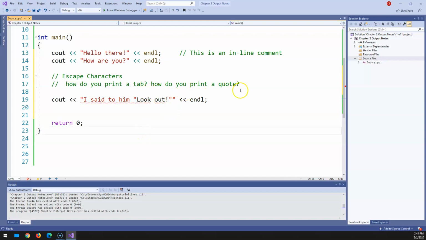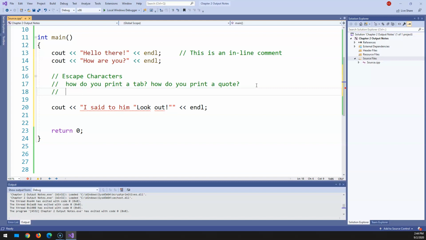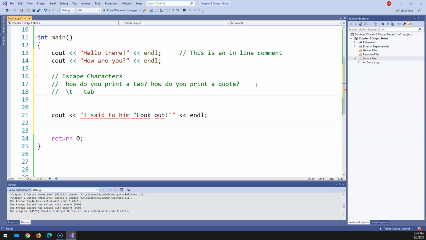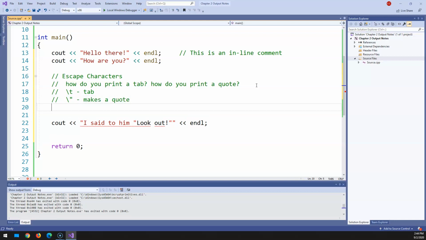So for the escape character, you're actually going to use a special character before another character. That probably sounded strange, but you're going to use a backslash. The backslash t is for a tab. The backslash quote makes a quote.